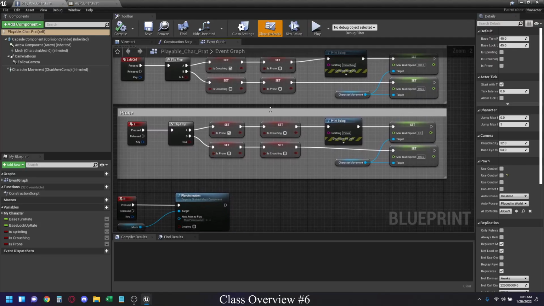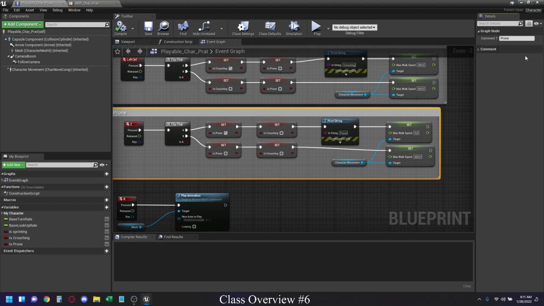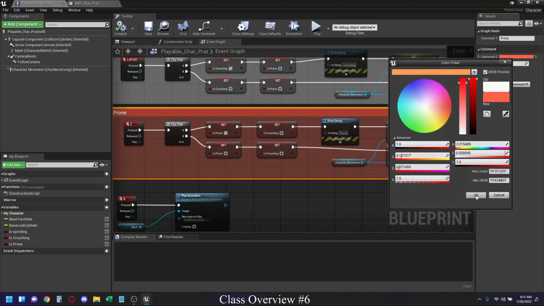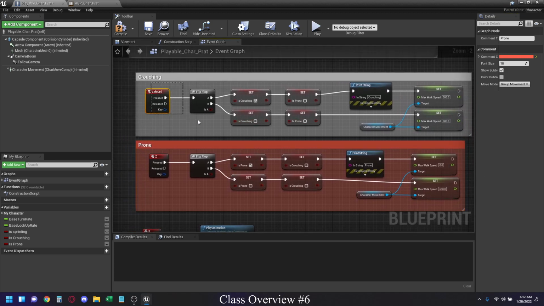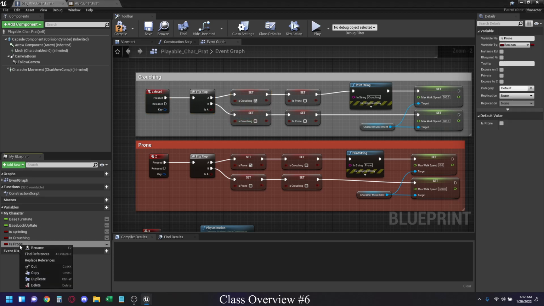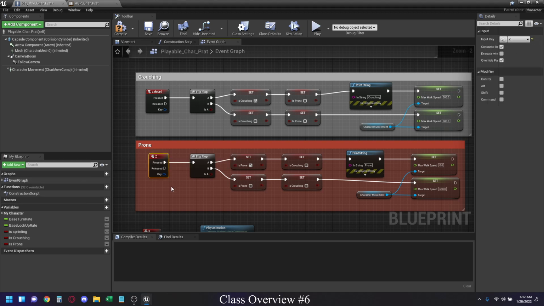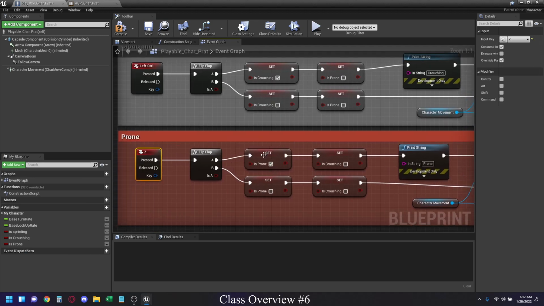the first thing we're going to look at is what we did to make more code compared to the last one. So last week or yesterday, we left off with just this much code, which was for crouching and uncrouching. Today we're adding a brand new variable called isProne. This variable is going to dictate if our character is going to be in a prone position or not. So I've attached it to an input variable Z, that's the same as left control, and then it goes to a flip-flop, and then it sets isProne true or false.